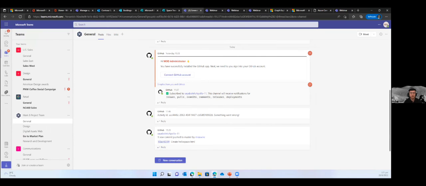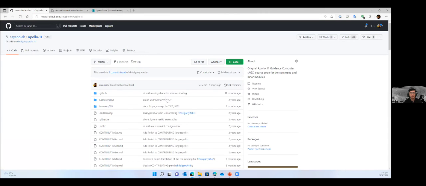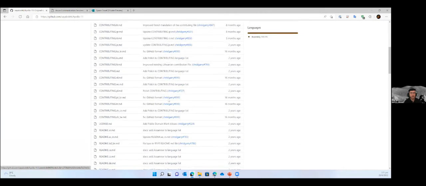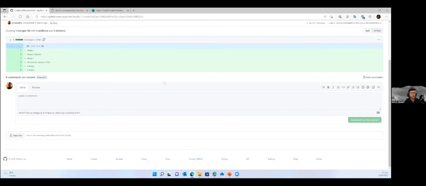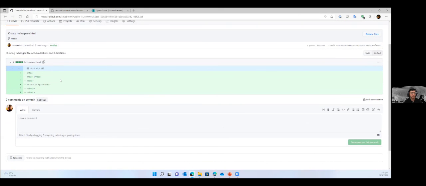For example, I have this file that I just created. Then I can make changes, and it will send a notification to my Microsoft Teams as well.